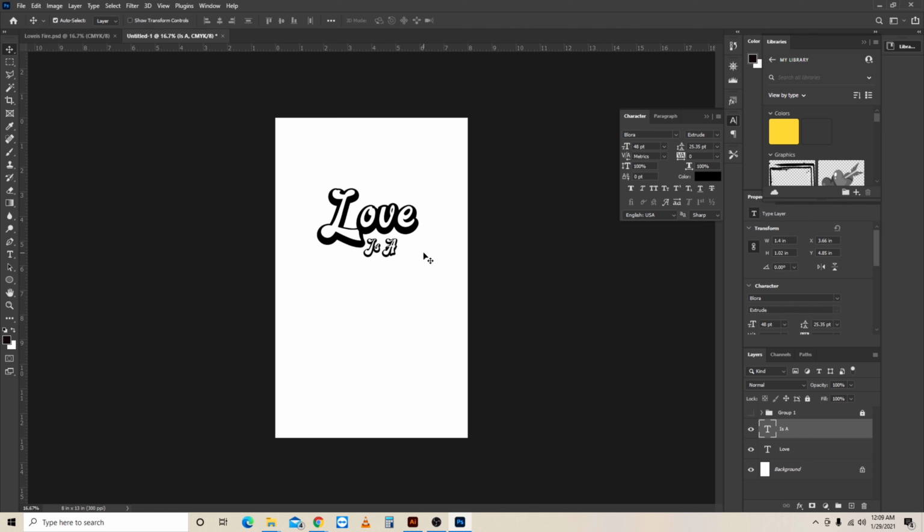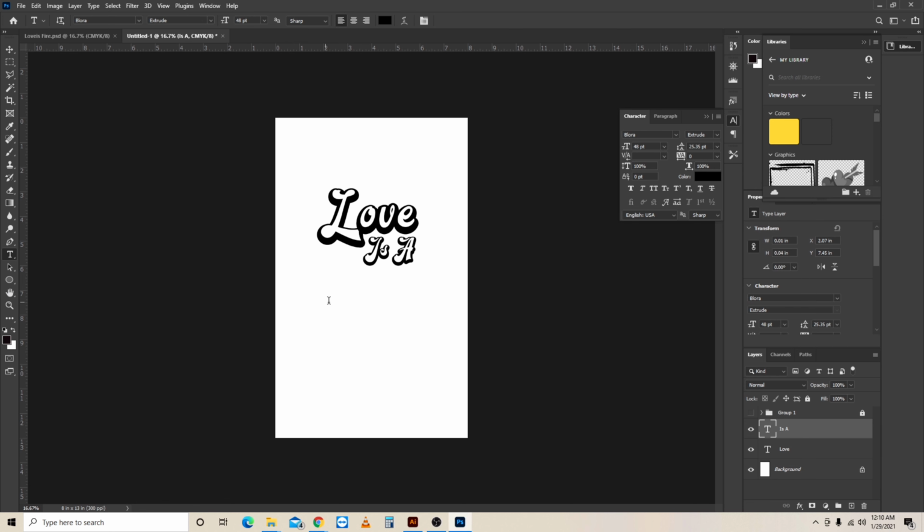We want to make it a little bit bigger to fit right. So we're going to hit Control T on Windows, Apple T if you're on a Mac. Grab one of these corner handles and we're just going to enlarge it and try to line it up as best we can with the edge of this E. Okay, and so now we're starting to have a shirt that takes shape. Now if you just want to nudge this up or down or to the sides, use your arrow buttons on your keyboard and just place it where you want it so you can get real precise on the placement. So we got love is a now in there, and now we want to put in fire.